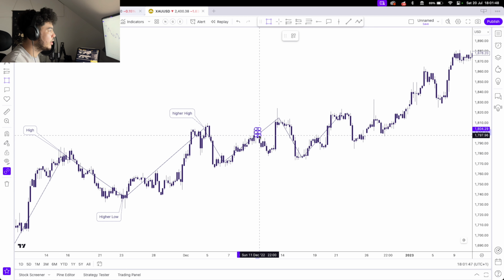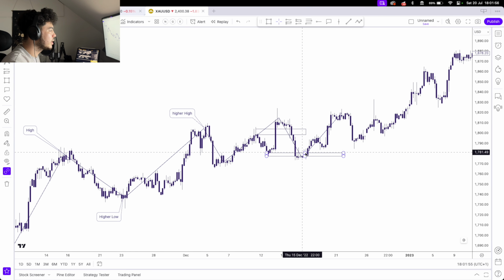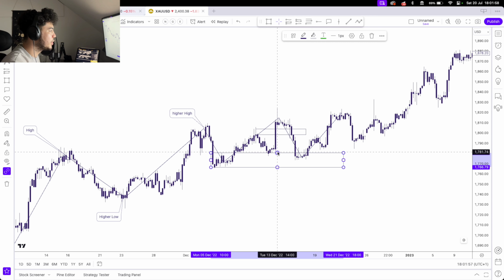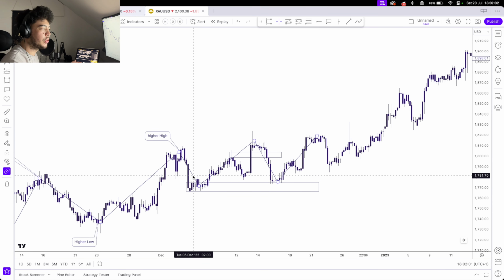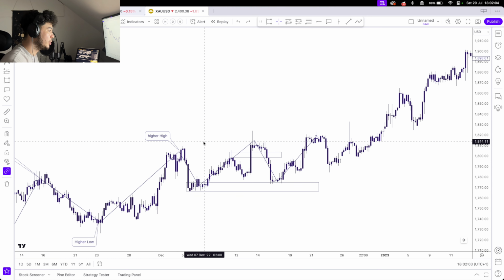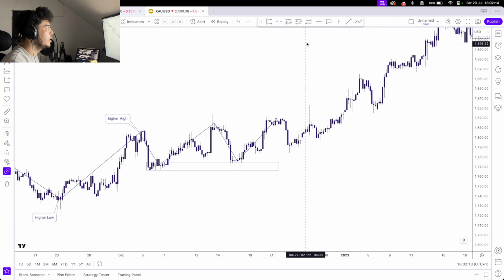So we have a level here, but obviously this hasn't been respected too well. But we also have this previous level of support through here. Now this was slightly broken, so you could potentially use this level. This is all, again, quite discretional, so you need to use your supports and resistances as you see fit and work out how they work for you, how you see fit to best draw them. But this is how I draw them, so I just look for supports and resistances in the previous moves for price to use again and retest.